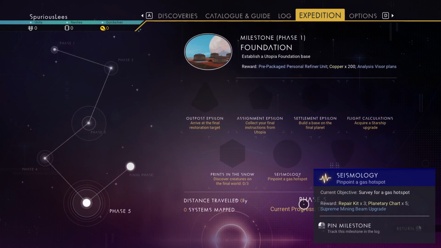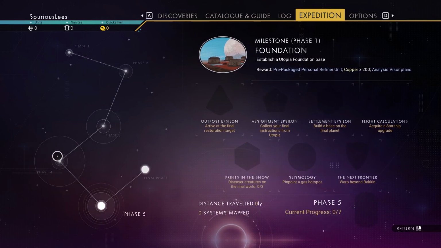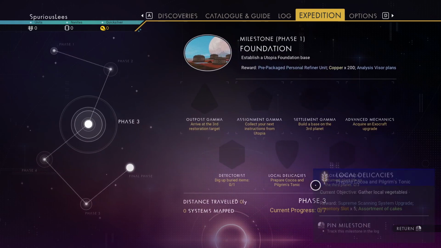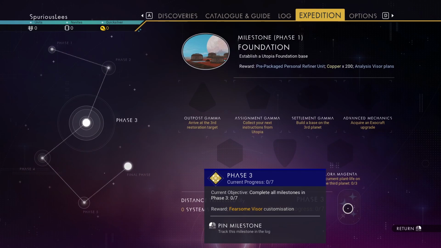This is the in-game ones. Here we are. So we get some titles, we get decals and a banner for phase 5. We get a Robo Warden companion egg, so we get a unique companion for doing phase 4. And you get these on all of your saves.